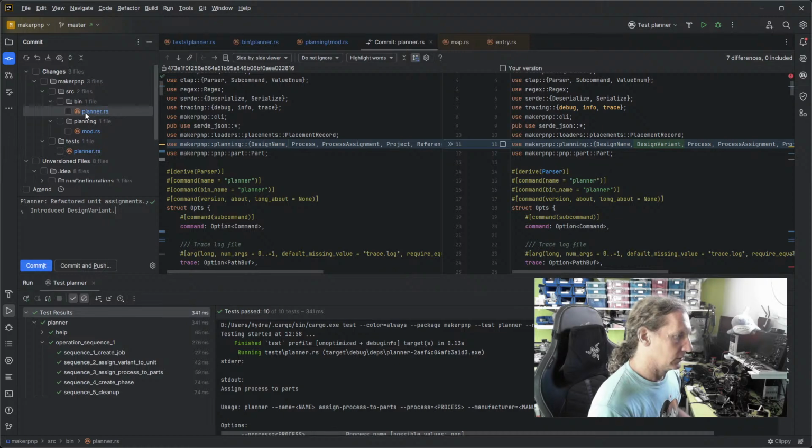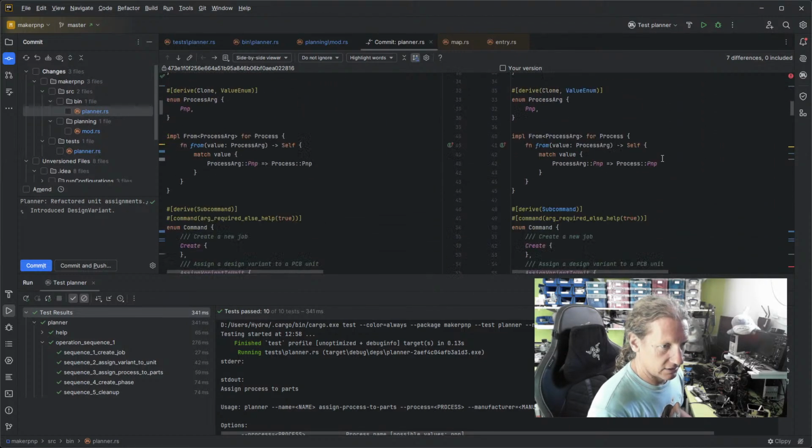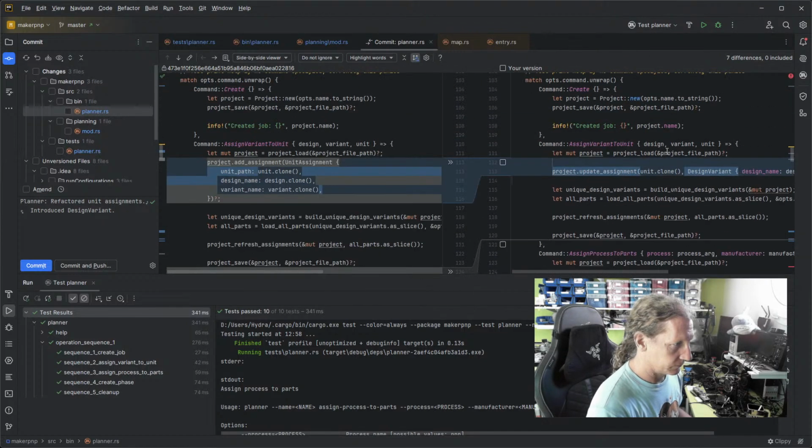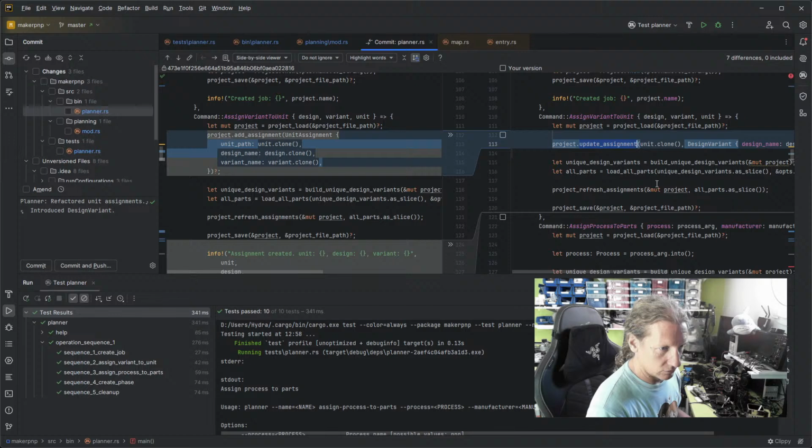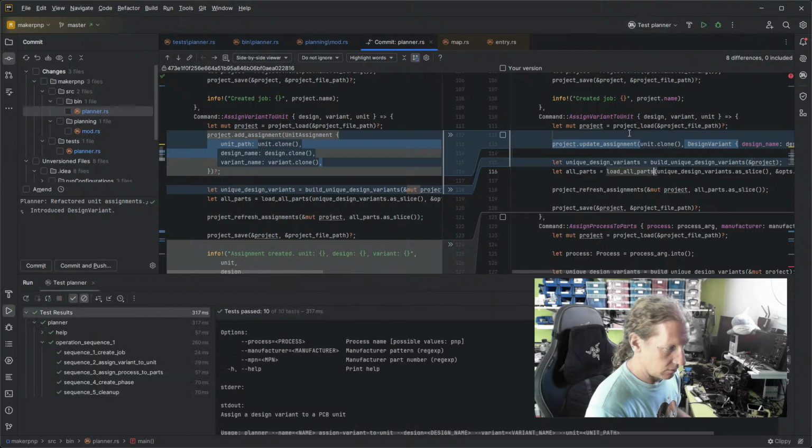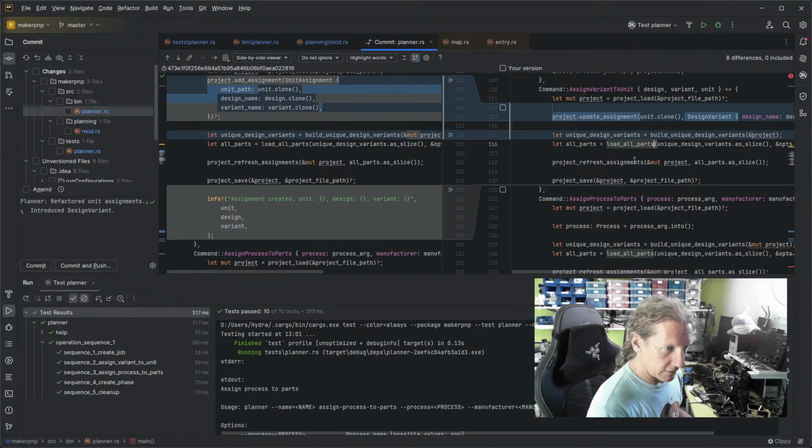Great. So that's our design variant. That's where we put the details of creating an assignment inside the method itself, and we renamed it to be update assignment. Fix that little warning.